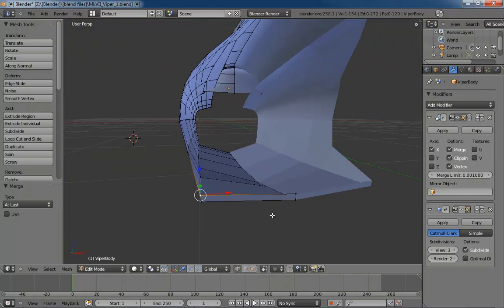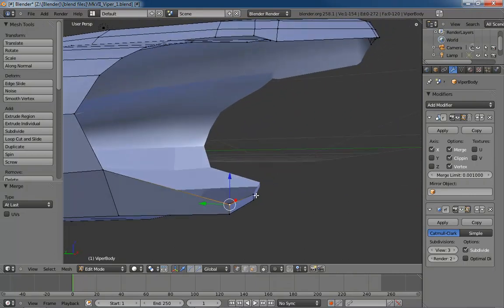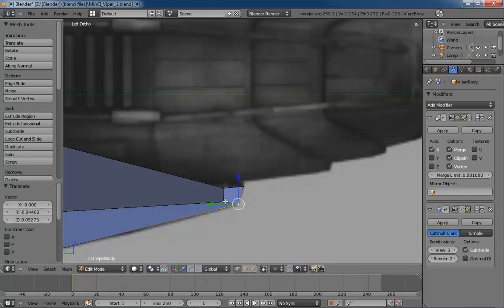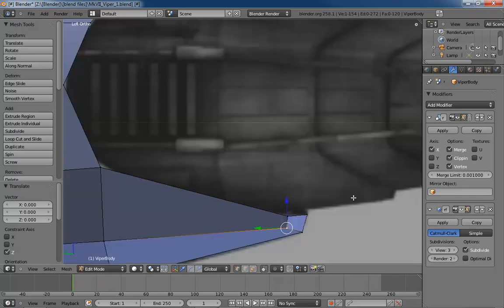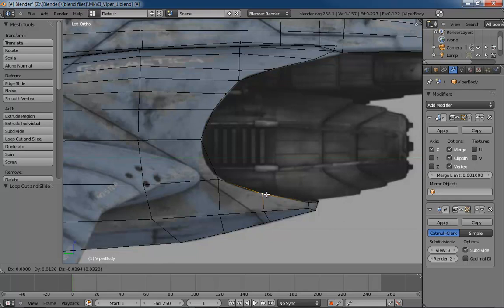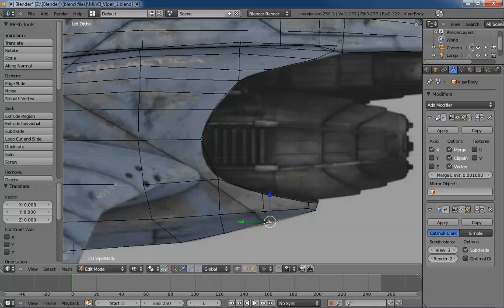Okay, so looking pretty good so far, I think. Let's check it out from the side view. And we'll pull this out, pull this out. All right. Now, we do need a little bit more cleanup and rounding. So what I'm going to do is hit Control R here, and that'll add a loop around there that I can just pull this down. The rest of these actually line up pretty well, but you know, we can do a little bit of vertex adjustment for general cleanup.